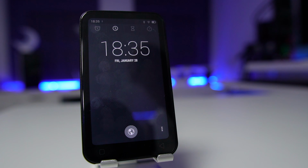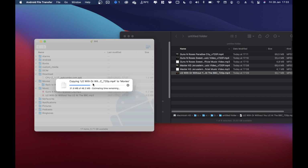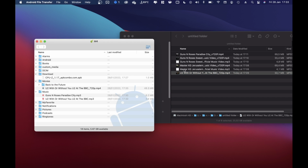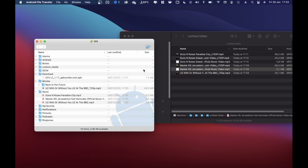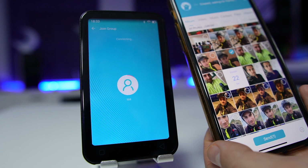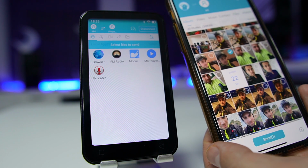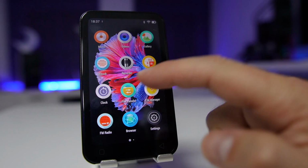It also has the file transfer app, which I did try on my mobile phone, as I did show you with the pictures, but I also tested it out with my computer. So you can use a Windows computer or a Mac computer, which was my case. Just plug it in, it will detect automatically, and then just transfer the movies or music that I want to transfer. It also has the file management Android style, because this is Android.